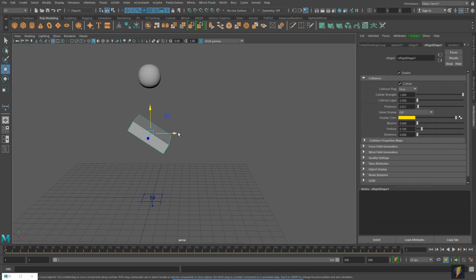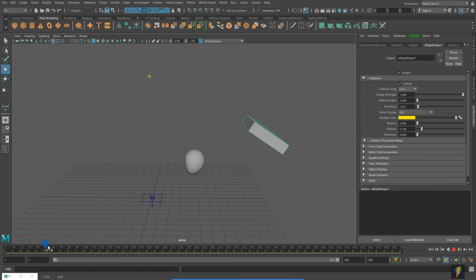In fact, to demonstrate that, let's go ahead and just move this passive collider here and scrub in the animation, and you'll see that it's animating as if that passive collider were still there. This is very valuable if you are animating a character, for instance, and you need it to interact with these kinds of special effects, and you need the special effect to behave consistently, and you don't want it to have to go through all of its calculations all the time as you're working. So you can see that because I've moved this passive collider, this object is not interacting with it any longer, not interacting with it appropriately.